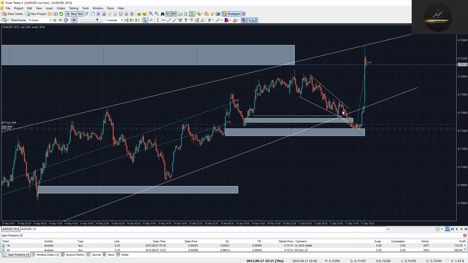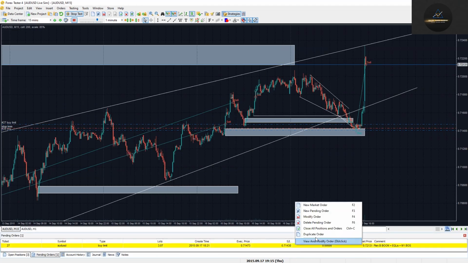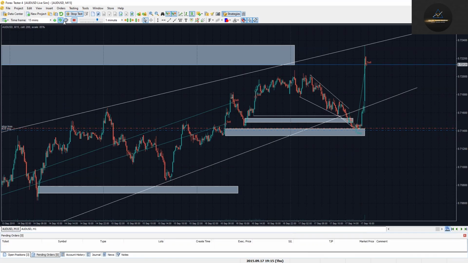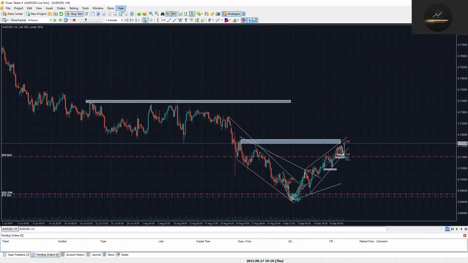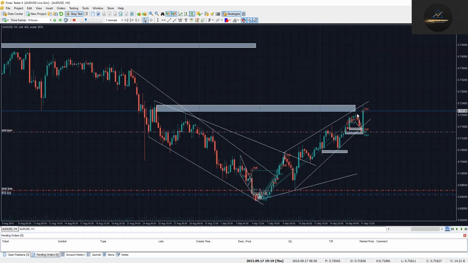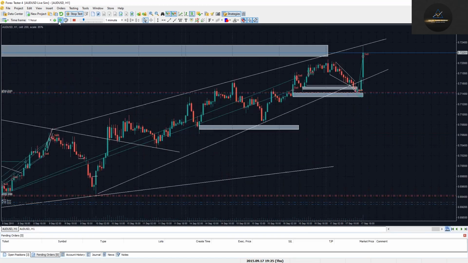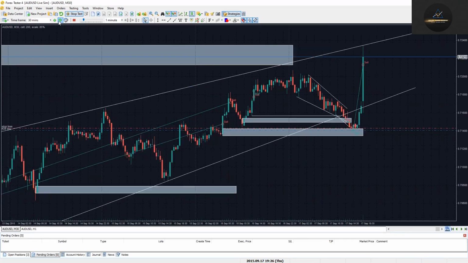And at this point, let's cancel that pending order. Delete pending order. Let's press play and slow it down. And I'm going to zoom out again, always zooming out just to see what's going on. Is there a short here? That's what I'm trying to decipher. No, not with that momentum. I'm not short in this. Definitely not short in this.